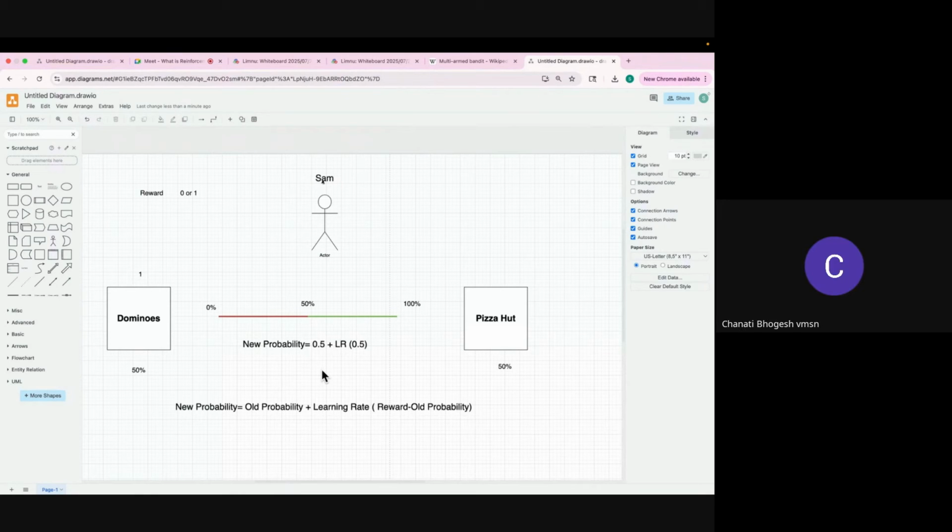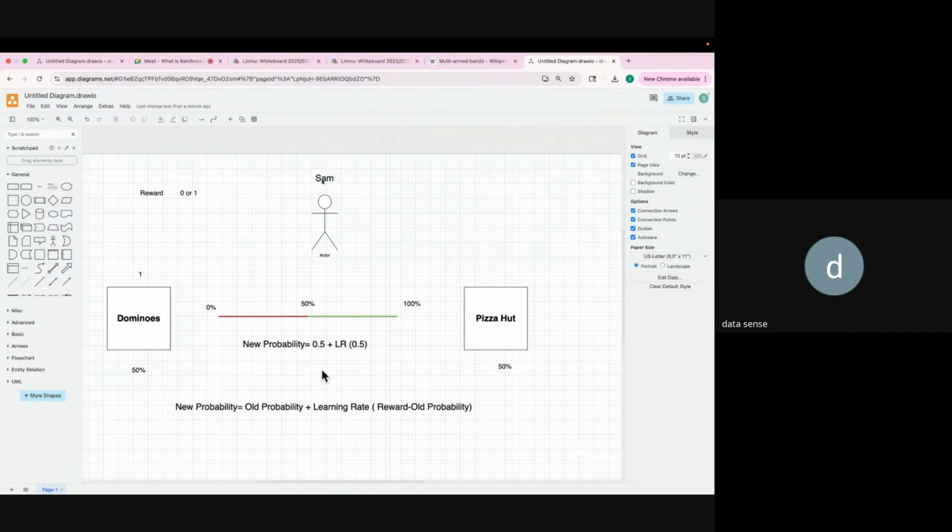If the learning rate has increased, then the probability also increases. It should be between 0 and 1, that I'm telling you. But should it be towards 0? Should it be at 50%? Should it be towards 1? What do you think? It should be towards 0 because we have to slightly increase it.